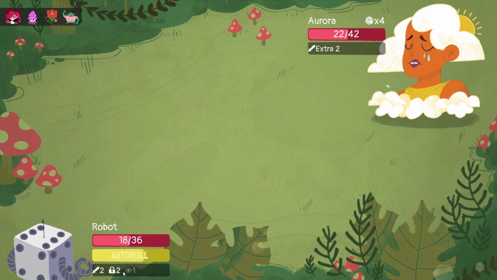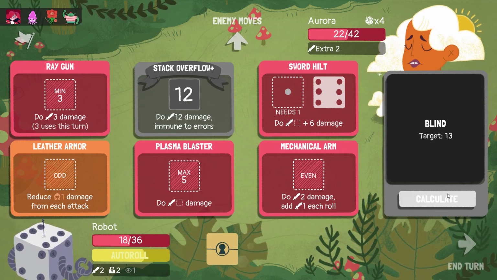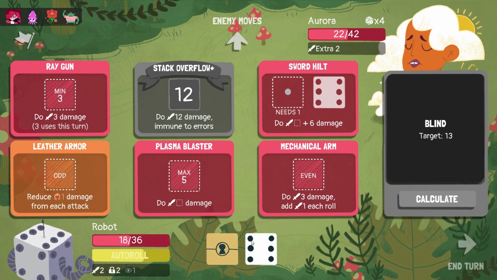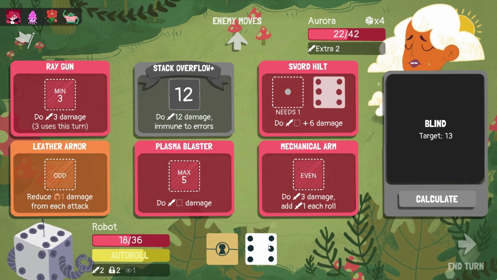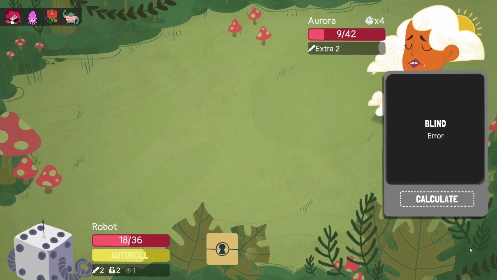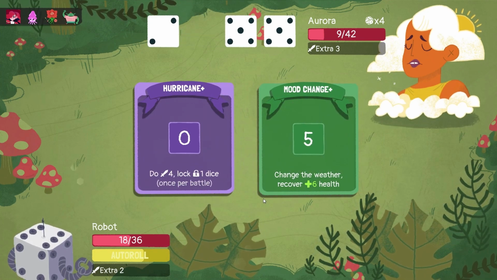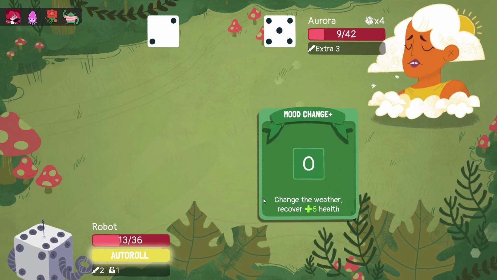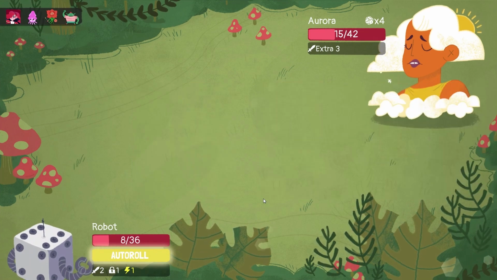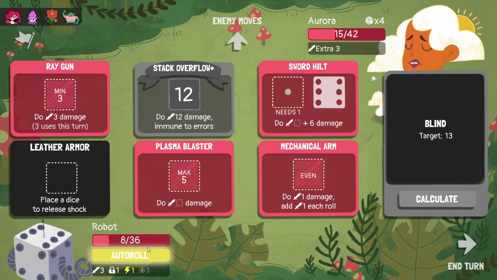Dice being locked sucks, but only the first dice is locked, I think. As the robot. That's a high roll too. I think we're at like 12 actually. Well, I mean, speaking of 12, that was a great roll, but yeah, we took a lot of damage there. I don't think we're gonna die, but we have to kill Aurora on this turn, otherwise we will die. So this is a pretty good auto roll opportunity, I think.